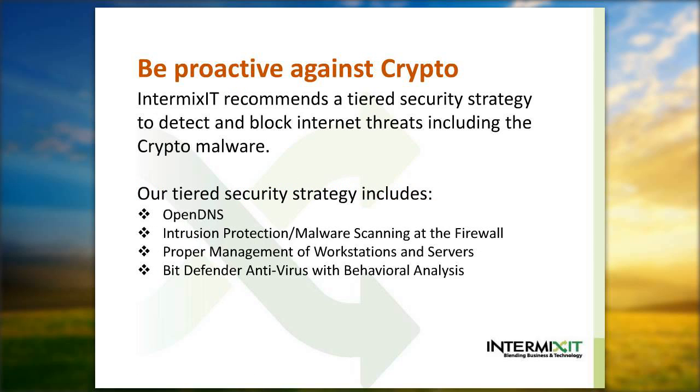One of the best things you can do is being proactive against crypto, and not just crypto, but all internet security threats. IntermixIT recommends a tiered security strategy to detect and block internet threats, including the crypto malware. Our tiered security strategy includes OpenDNS, intrusion protection and malware scanning at the firewall, proper management of workstations and servers, and Bitdefender Anti-Virus with behavioral analysis.